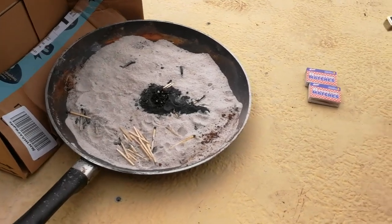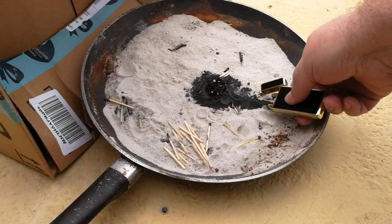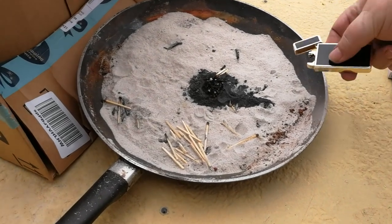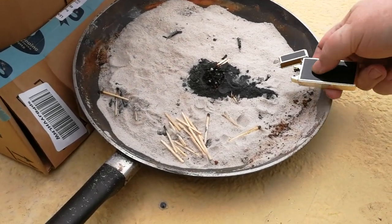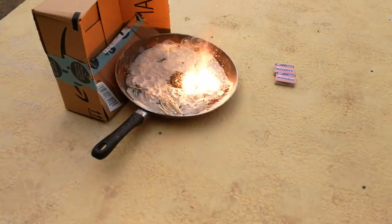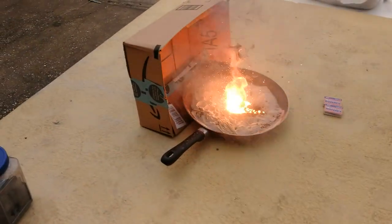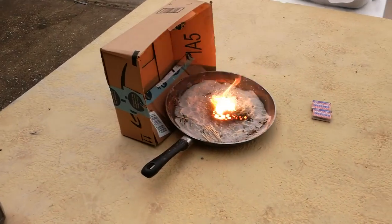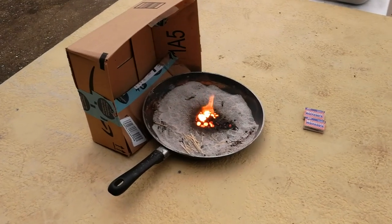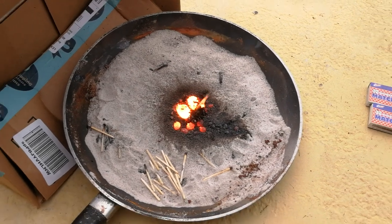Let's see how it does with the thermite — hopefully my reflexes are enough. You got 911 on speed dial, right? It sparked the thermite and my reflexes were good enough. Let's get a little bit more in there. Hey, look at that — so you can light thermite with a lighter. All that smoke and stuff you see is leftover matchstick and matchstick heads. That was pretty cool — and by cool I mean that is really, really hot.